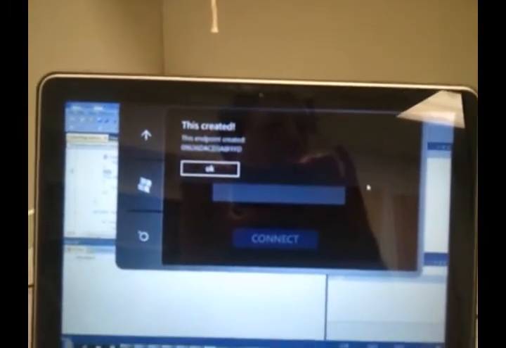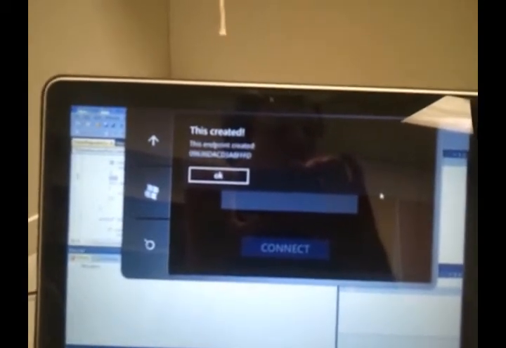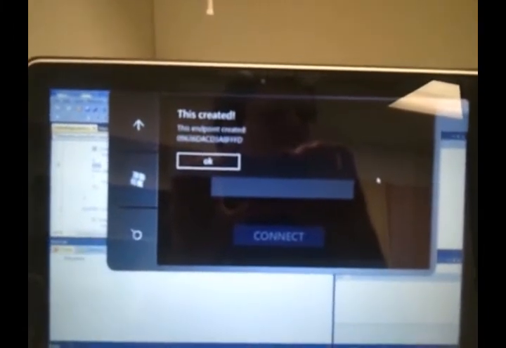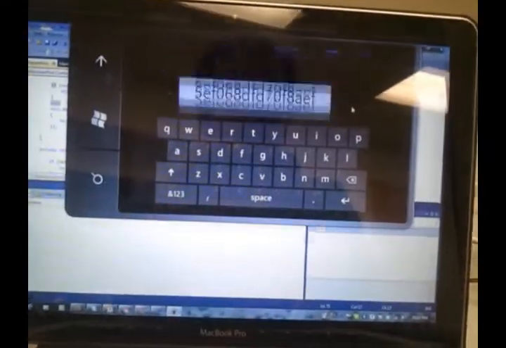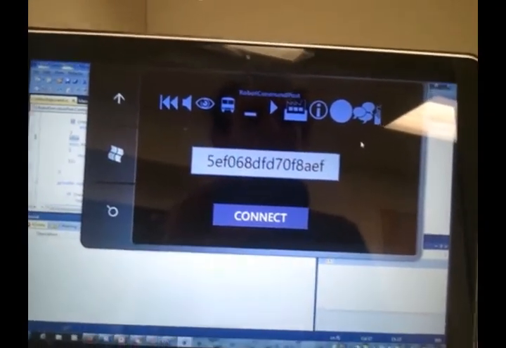On the Windows Phone side, the user application connects to the Hawaii Relay service as soon as it is launched. As you can see from the appropriate message, the endpoint ID has already been obtained. In order to communicate with the correct endpoint, the phone application requires the endpoint ID of the execution post. This is the page where the ID should be entered. Finally, the application is ready to connect to the waiting execution post.